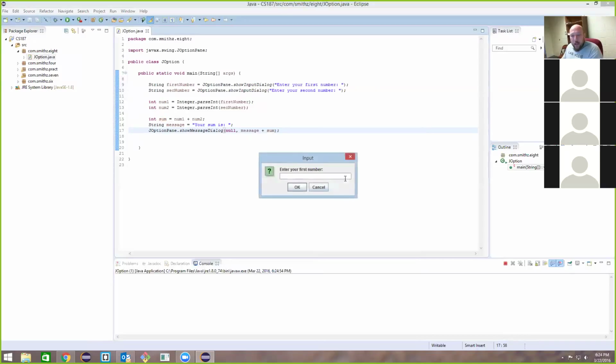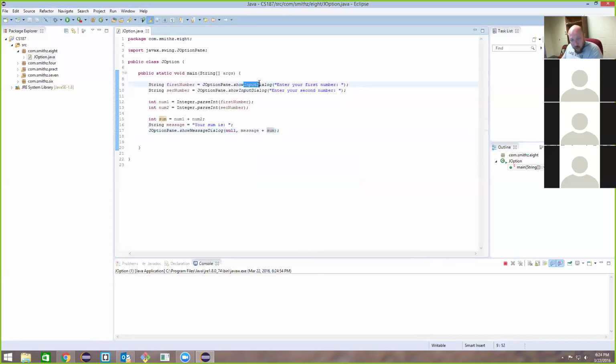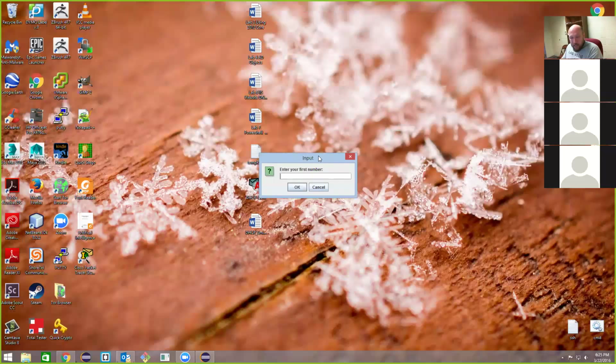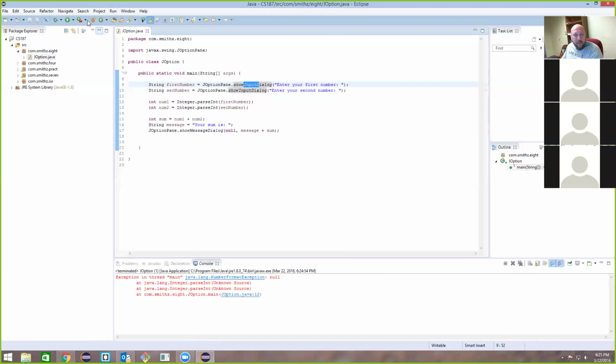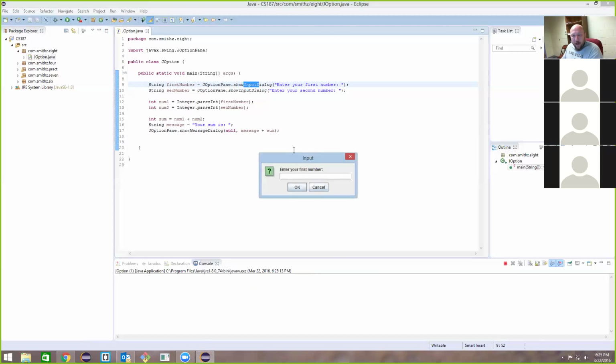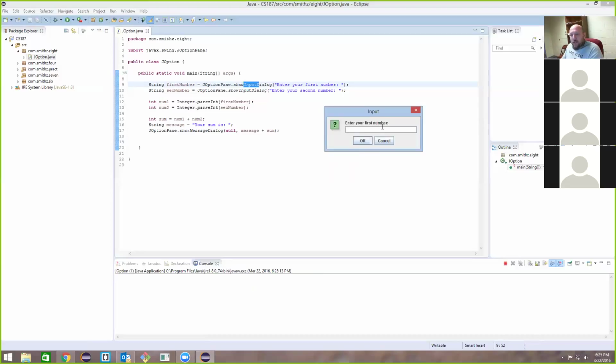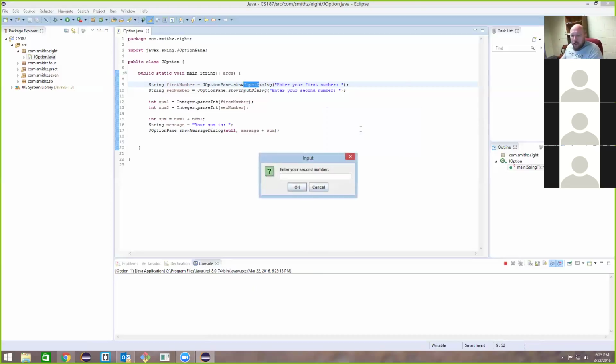So let's save that. Let's run it. Notice we get this input. You see input right here, which corresponds to the input right there. And where did it go? There it is. Actually, I'm just going to close that real quick and rerun it so you can see what's in the background here. All right, so enter your first number. So we'll enter 12, tell it okay. We get another input, and notice that it keeps coming back right here.